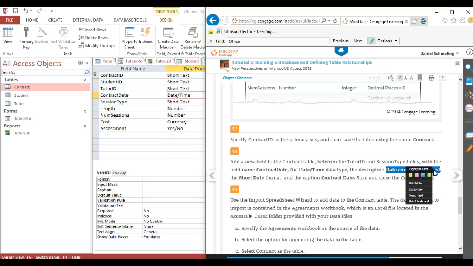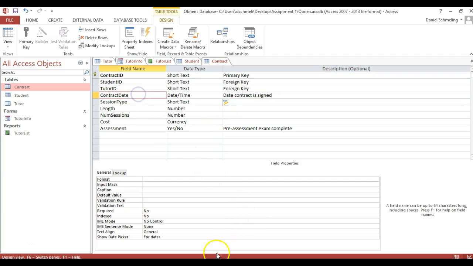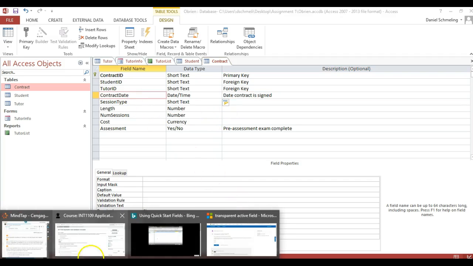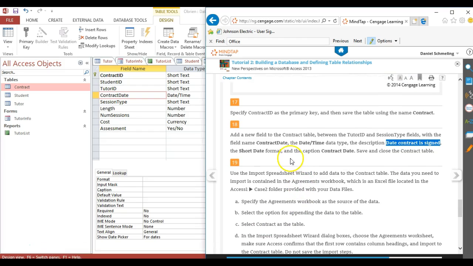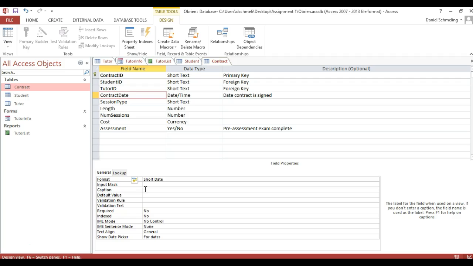Sometimes copying in this is a little bit difficult. We're going to need short date as the format, and then the caption contract date.